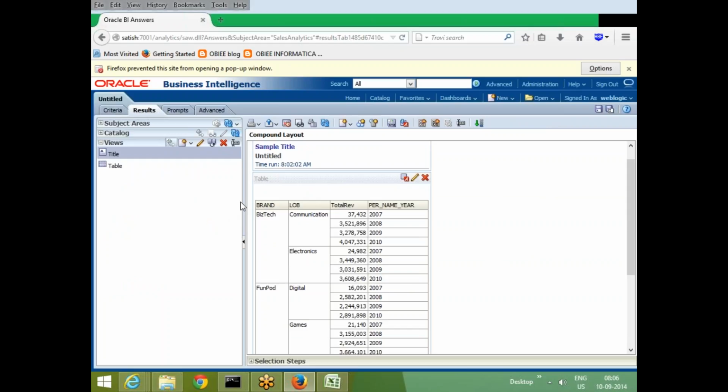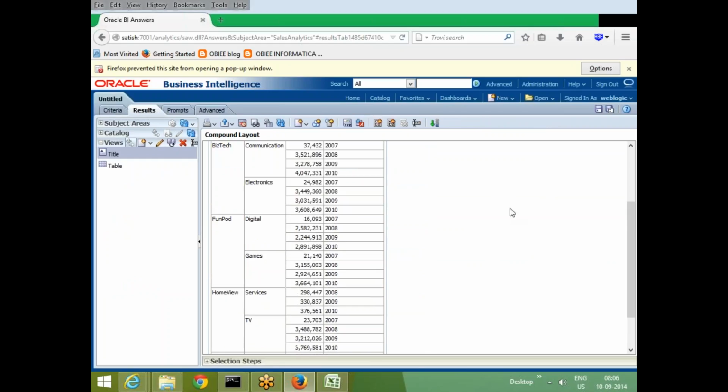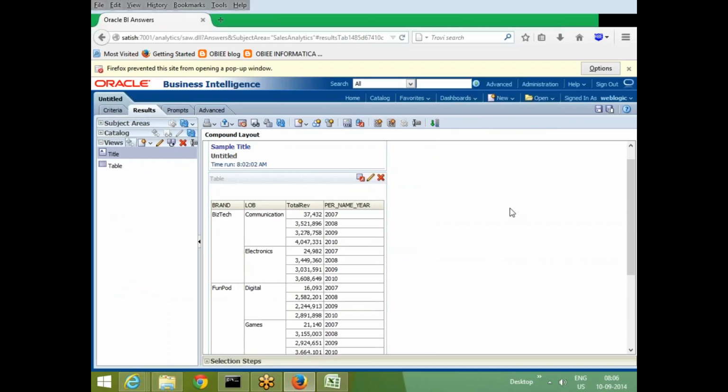I have the data, everything is here, but what can I understand from this report? So brand wise, OBIEE total revenue, and here the data is there. Now if I ask what is the total revenue, it is total revenue. So this revenue includes your negative revenues, or maybe in a better way, let me take another column.